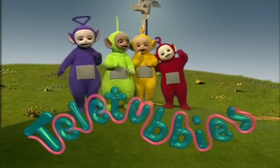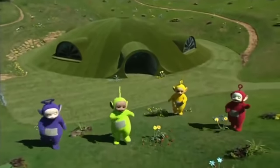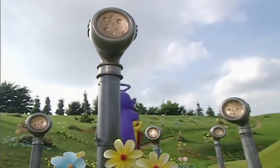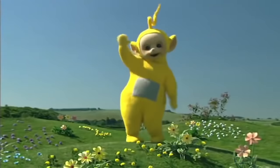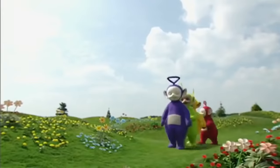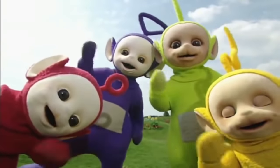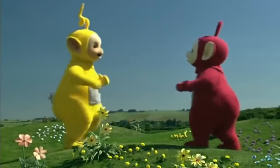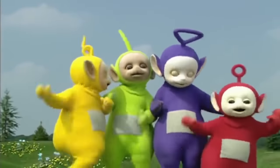Teletubbies. Time for Teletubbies. Time for Teletubbies. Tinky Winky, Dipsy, Laa-Laa, Po. Teletubbies. Hello! Tinky Winky, Dipsy, Laa-Laa, Po, Teletubbies.